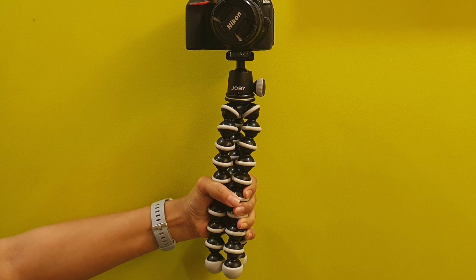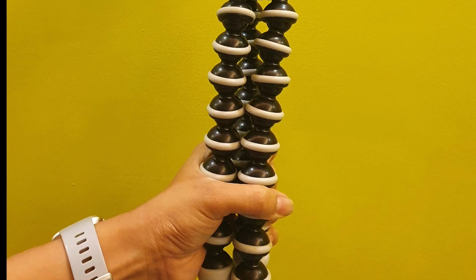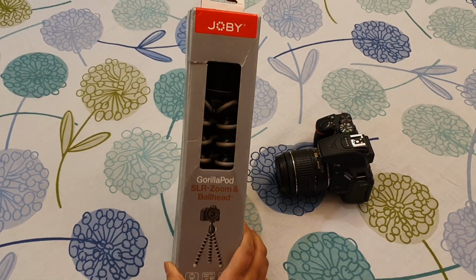Joby took the limitations out of the equation with the GorillaPod SLR Zoom tripod and ball head bundle. It's flexible, stable, portable and lightweight. This tripod is everything you have come to expect from a GorillaPod.